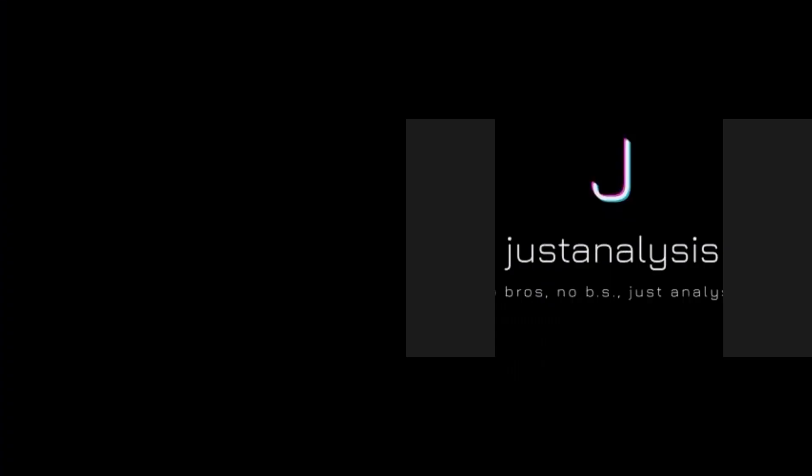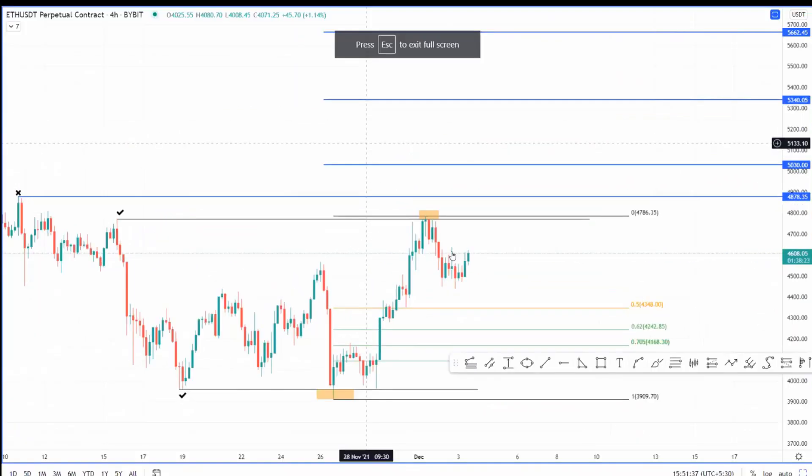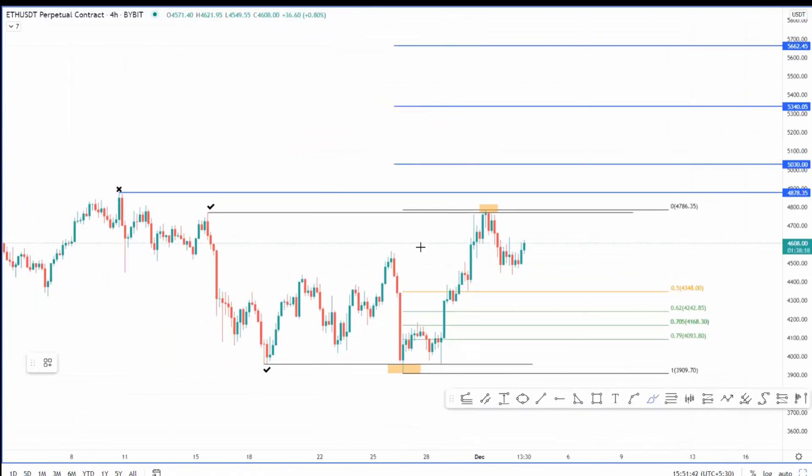I think I agree with you. I'm also leaning bullish on Ethereum. Let me just explain the things that I have here — I did an article this morning. We're going to look at this particular swing high of November 15th at $4,771. When Ethereum went below the swing low at $3,960, it collected liquidity resting below those lows, formed a base of sorts, then rallied 22 percent, collecting liquidity resting above this high.